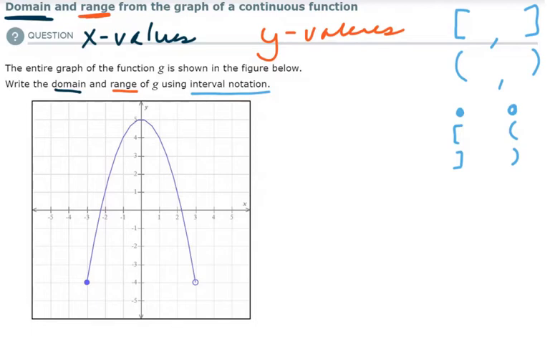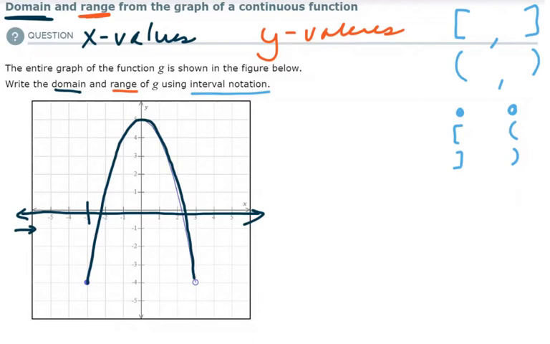So let's see what this means in context of this problem. We are looking at this function g, and we need to figure out what's the domain. Now the domain are our x values. So what I'm going to do is look horizontally at my x-axis and figure out what values of x this function exists over. Starting from the left, I look across the function and I see x value wise, it first starts at -3, and it keeps going all the way until I get to here, which is at +3. So I know that my interval for the domain is going to be from -3 to +3.